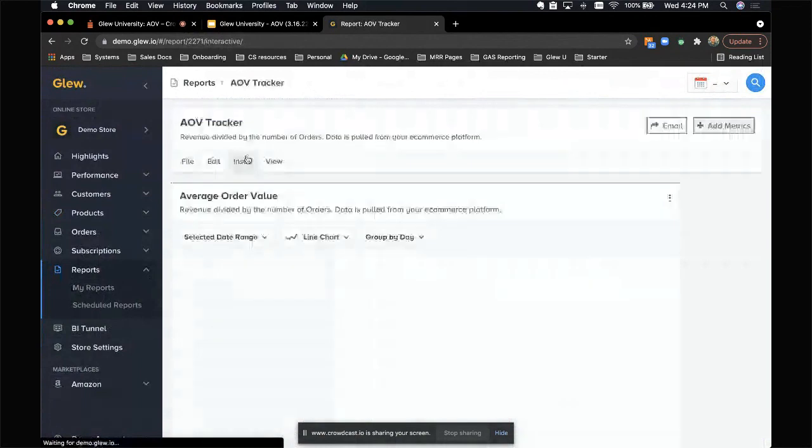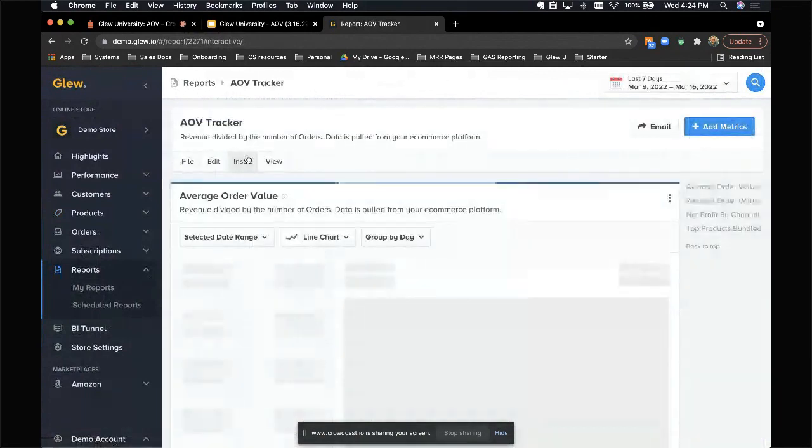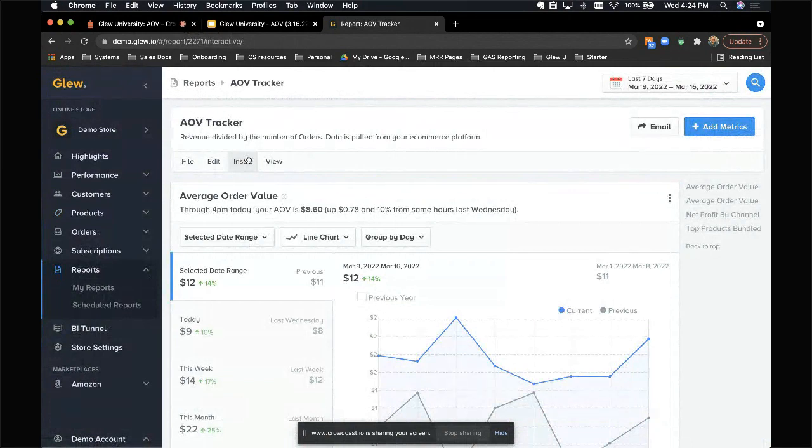And then what you can do now is say, all right, this is fantastic. I can jump into my Glew account every day. I don't have to navigate the whole platform. As much fun as that is, maybe you just need, hey, I've got to increase AOV. That's what they told me I've got to do this quarter, right? So you jump in here, you have your AOV tracker. You can take it and run.